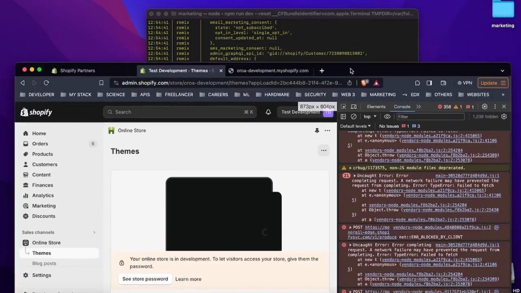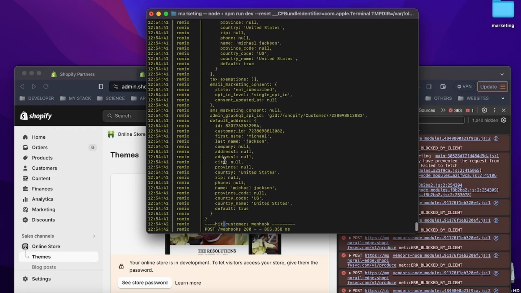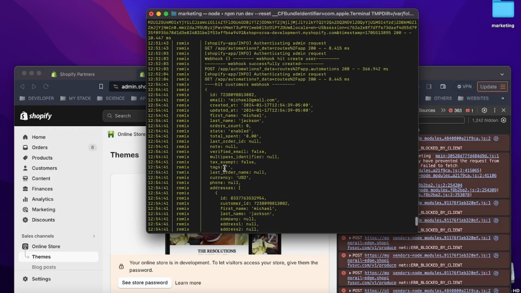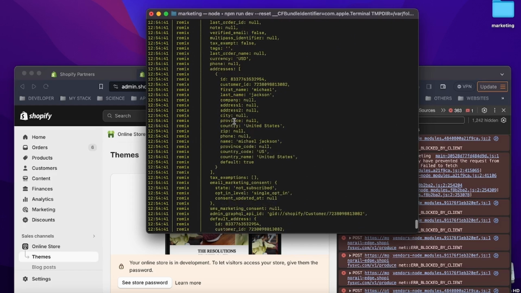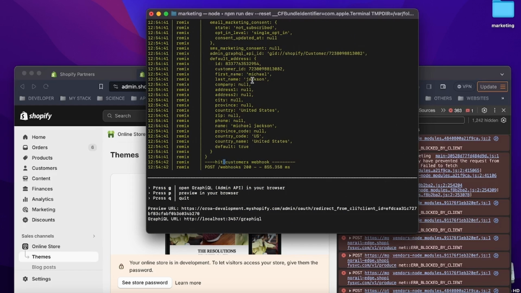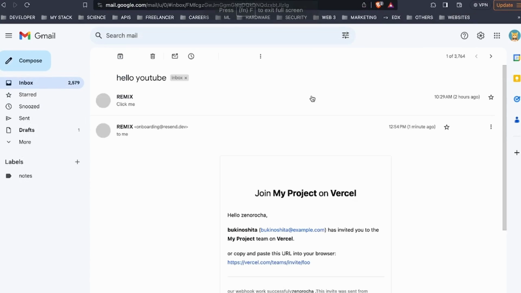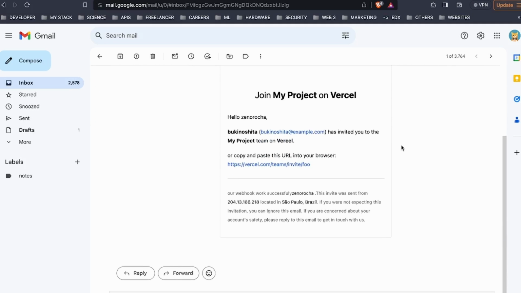Okay, so now let's check our terminal. Let me go back here, and as you guys see, we have a 200 response from our webhook. The webhook has finally been triggered, and you can see this is the payload that we console log and all the information for the new customer that we created. And if I check my email right now, I'm going to see the email that was sent to me from our custom template. Okay guys, so here in my email, let me check my second email. As you guys see, we have two emails. This was 1 minute ago, so this was the result of our webhook.